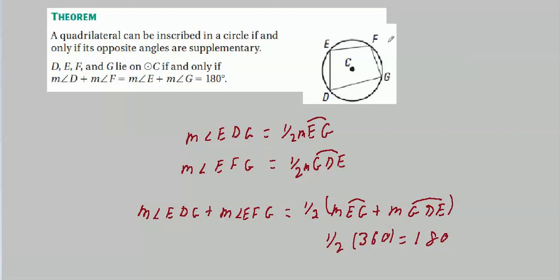Well, quadrilateral. It's 360 degrees all the way around. These two add up to 180. That means there's 180 left over to be distributed across these two. We don't know what these are. We don't even know that they're congruent. All we know is that the opposite angles have to add up to 180 because of this stuff here. It's actually pretty simple. Again, we used our Inscribed Angle theorem, relating the measure of the arc and the measure of the inscribed angle. And once you do that, everything drops out pretty easy.